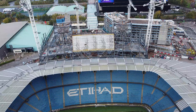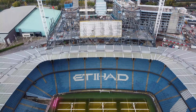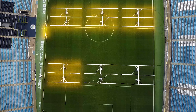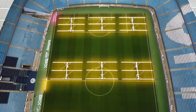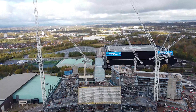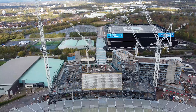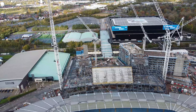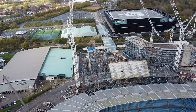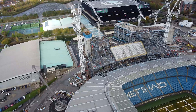We might as well take a little look at the pitch while we're here. The pitch is being treated — Man City were home on Saturday. They won 1-0 against Southampton. If you've seen that game, it's not a very flattering scoreline to beat Southampton 1-0, but saying that Southampton knocked us out the League Cup so I can't really say much on that.